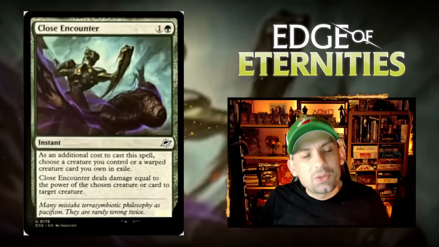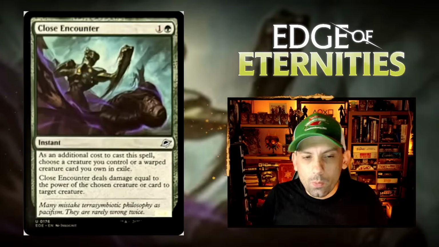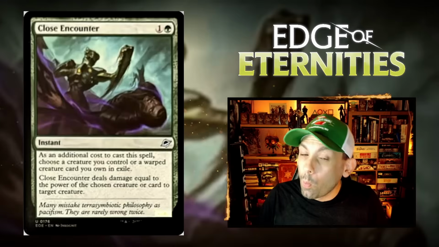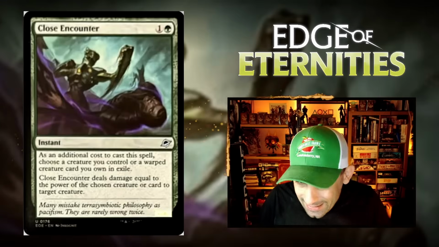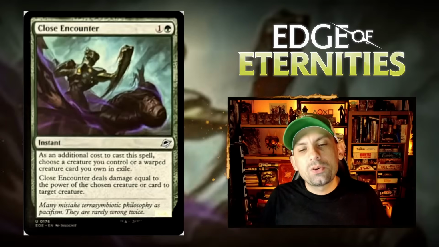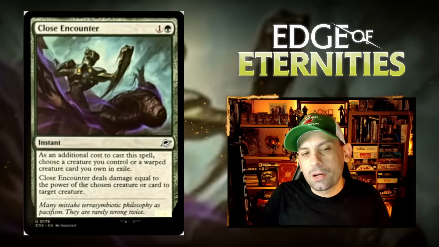The next card is Close Encounter, an instant for 1 green and 1. As an additional cost to cast it, you choose a creature you control or a warped creature that you own in exile, which is kind of interesting. We'll get back to that. And then Close Encounter deals damage equal to the power of the chosen creature or card to target creature.